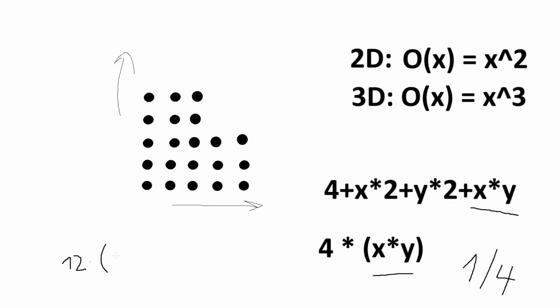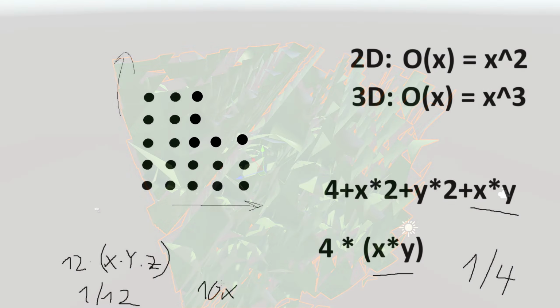Now if we extend this into the 3D case, there are actually 12 vertices that you would have to add per cube, because it's 1 vertex per edge. It ends up being 1/12 of the total vertices if you're doing the smart method. And so that's about a 10x improvement. That is very nice, and you're going to be saving a lot of data by doing this. Implementing this definitely wasn't hard at all.